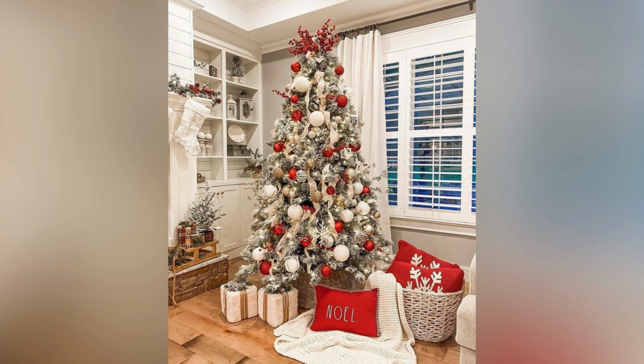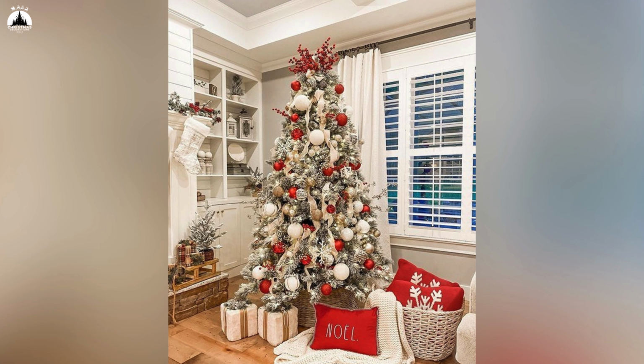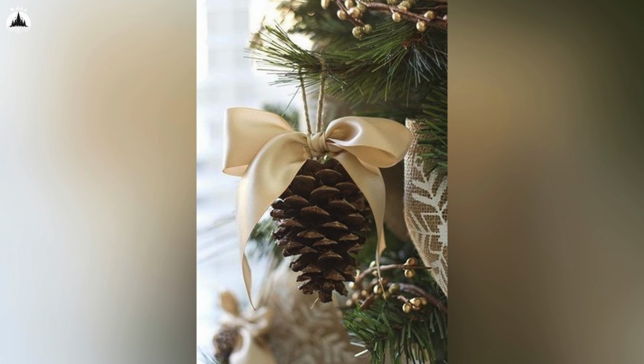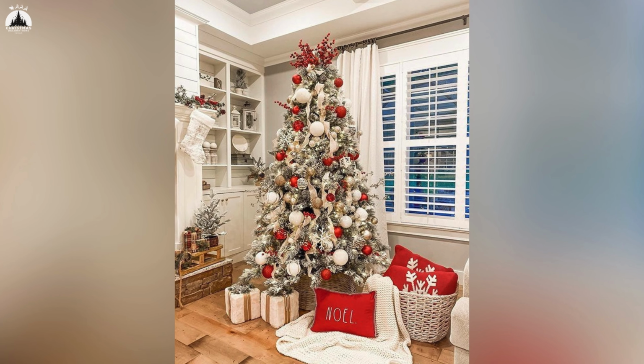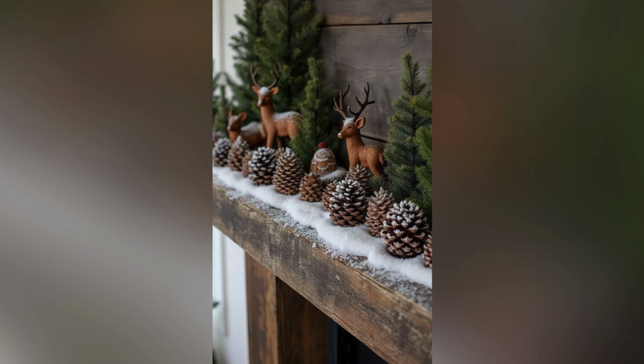Fill Dollar Tree vases or candle holders with ornaments, beads, pine stems, or faux snow to create glowing centerpieces. Line them down the center of your table and add LED candles for warmth. You can create name cards using Dollar Tree craft paper, mini wreaths, or small ornaments. These personalized touches make your table feel special without costing anything more.